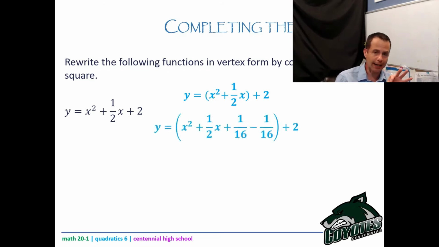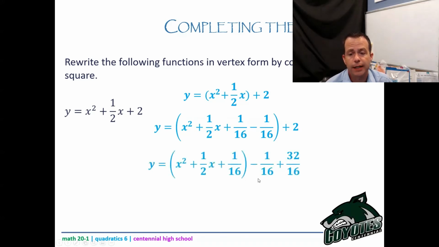So I added 1/16 and I subtracted 1/16. Now I have to get rid of the negative 1/16. I would multiply it by what's out here, but that's just a 1, so that's okay. So it's just going to come out here. And so right now I'm looking at this. And now I need to clean this up. Now, some of you may be like, what the heck just happened? Don't worry. I said I didn't want to do this with a calculator.